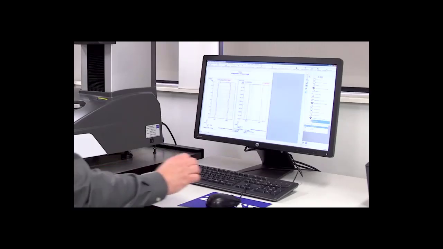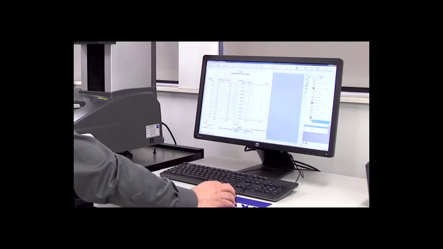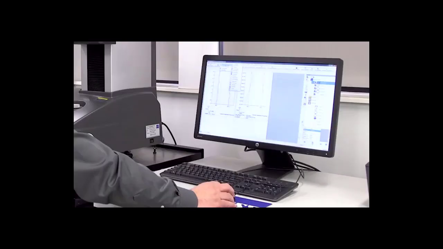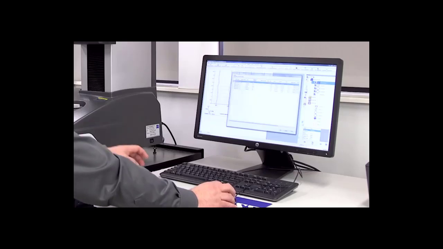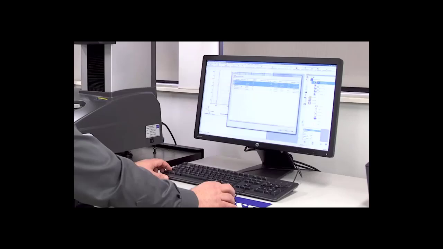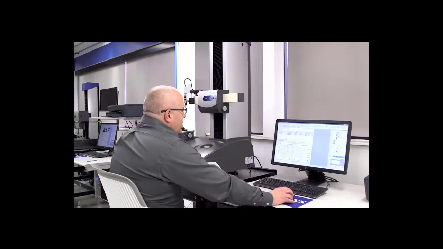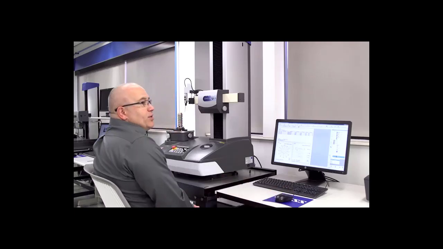mp4 software is very easy to use. For example, if I had the need, I could come up and pick some different datum points and do a new analysis, a rotary analysis. Maybe I want to do a squareness. I can choose all of my outer diameters, my datum, and I can choose the top face. Next, I choose my point of datum, the outer diameter, okay. And just like that, I have created a new analysis.